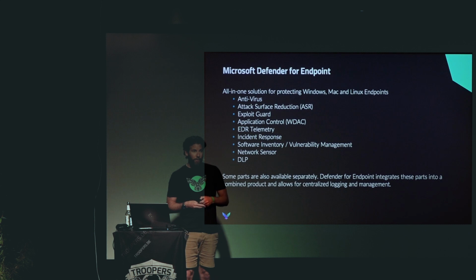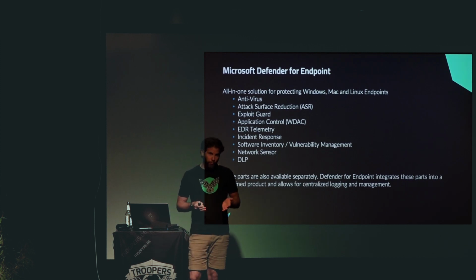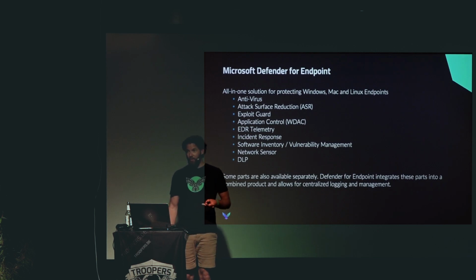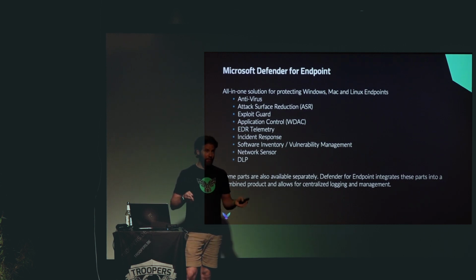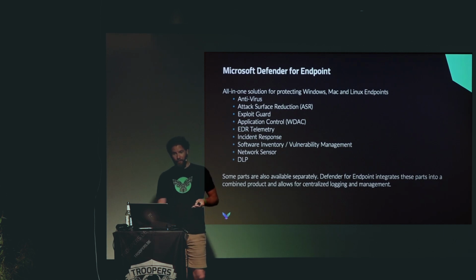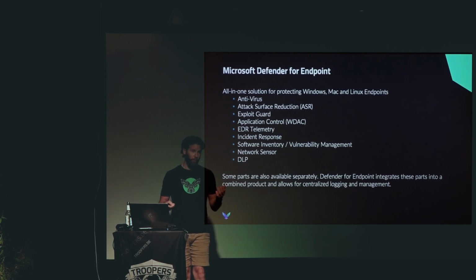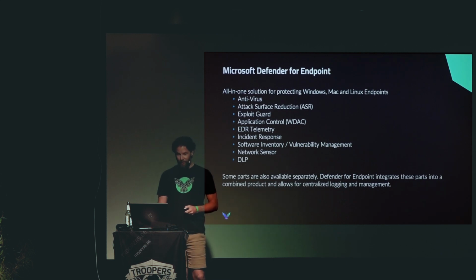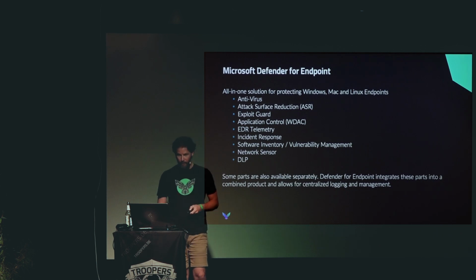There's of course EDR telemetry, and there's incident response capabilities where you can remotely log onto a machine, run some scripts, gather some memory, these kinds of things. It's somewhat limited, but with some creativity you can do a lot of things. It also does some vulnerability scanning, and even some network scanning. So it scans its own subnet, and then it figures out if it's at home or not. If it thinks it is at home, it will not report it to the portal, but otherwise it will. So if you're a consultant, you might be scanning some of your clients' environments. So keep note of that. Turn it off maybe. And there are some DLP capabilities in there.